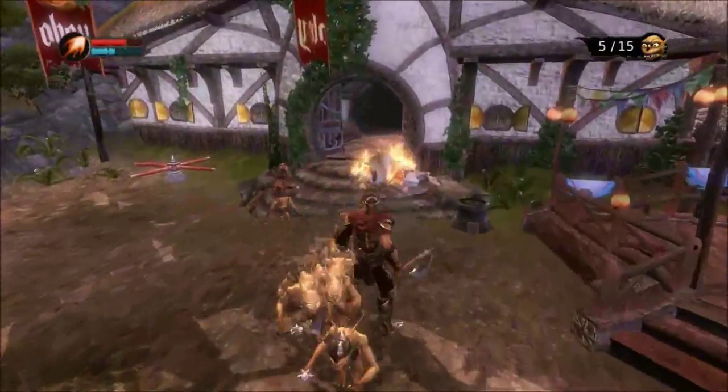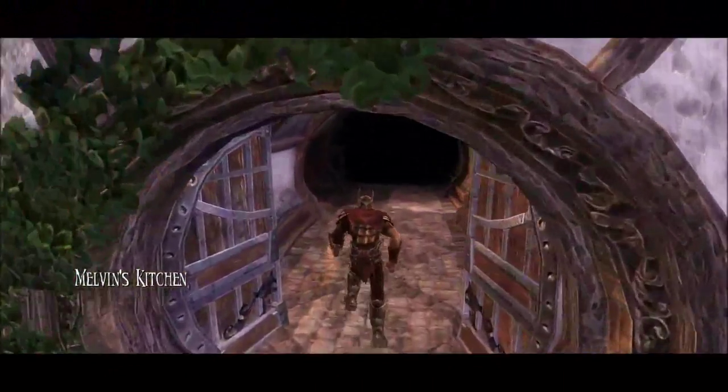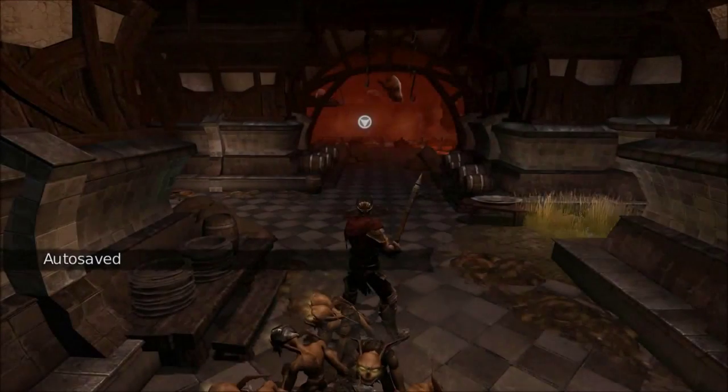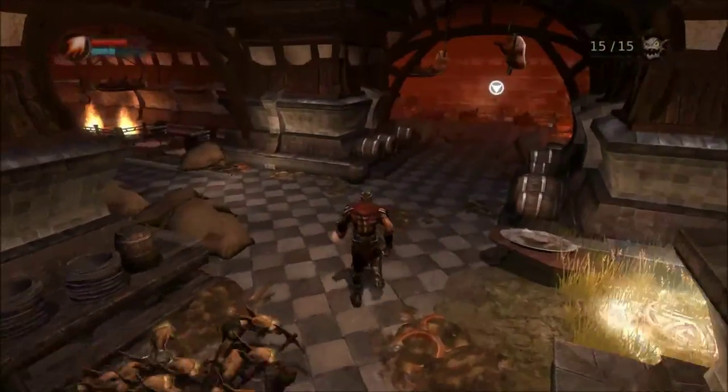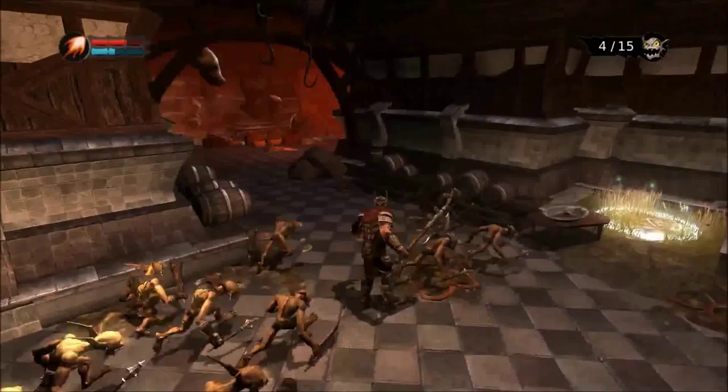Kill. Yeah. Yo. Into Melvin's kitchen we go. Awesome. Hey, this is where we get the reds. I just realized this is where we actually get the reds. We're gonna go meet the reds now.